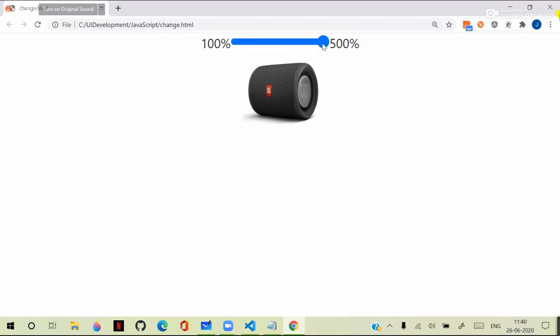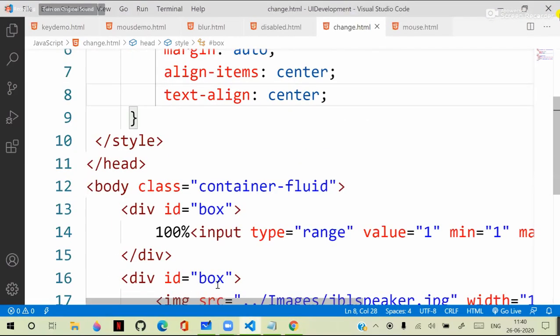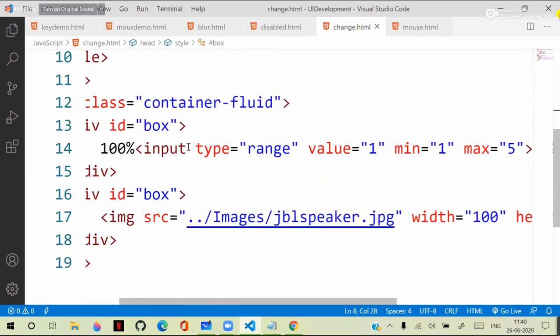That means when moving the slider, we want to change the size of the image according to the slider. We have values 1 to 5, and for every value, 100% of width and height should be increased. When the user changes the value, we will keep an ID as txtRange.